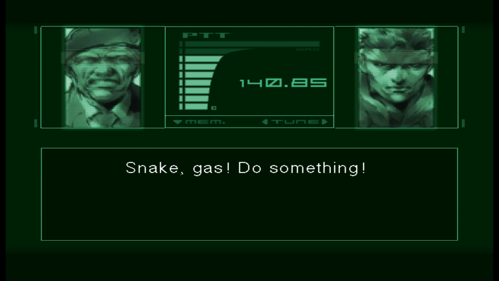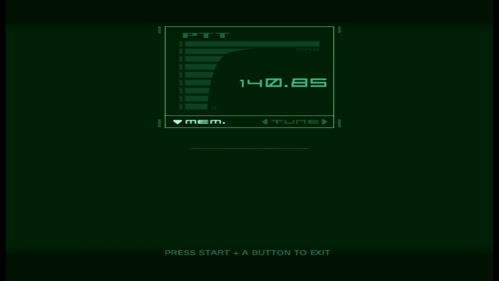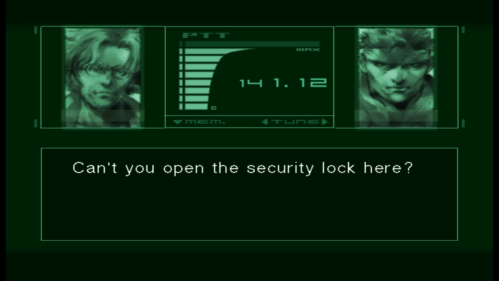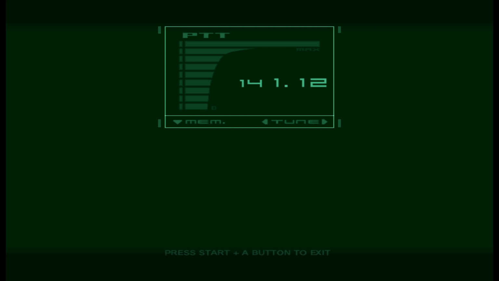Snake, gas, do something. Snake, call Emmerich. He should be able to break through security. Right. Hal. Snake, that's bulletproof glass. You can't break it with an ordinary weapon. Can't you open the security lock here? I'll try. Just hold on for a minute.